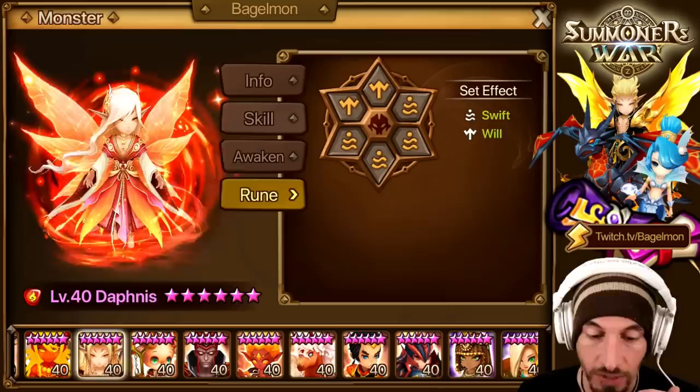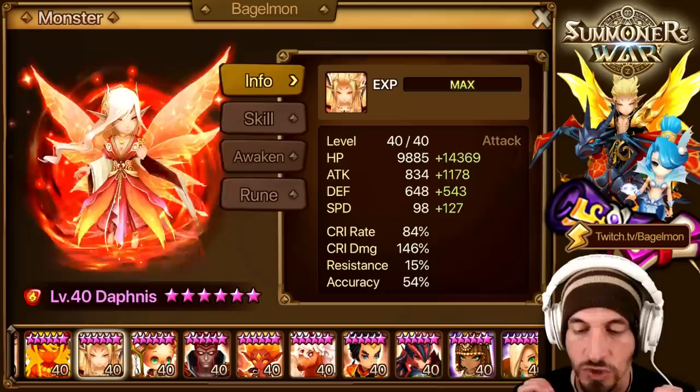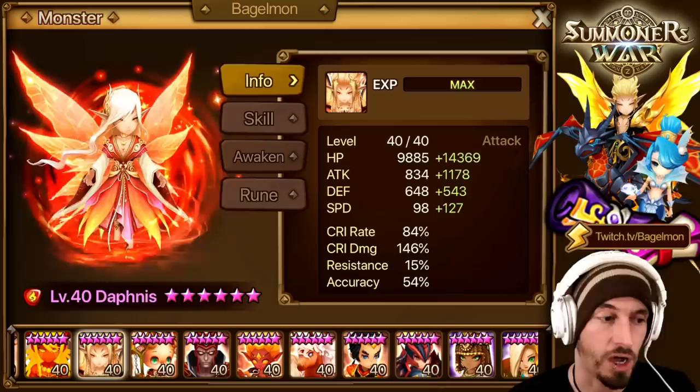I like this Daphnis. He doesn't need to be on Swift Will. It's just the amount of stats that are necessary to make a really good Daphnis. It's actually pretty hard to make a really, really good Daphnis.